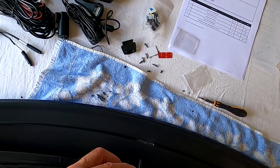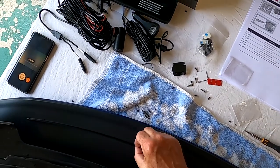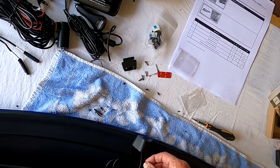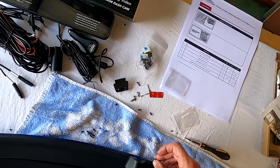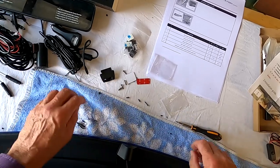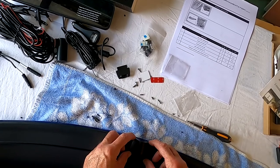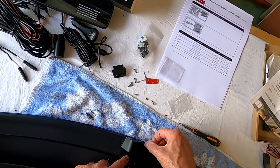I've decided to fit this bracket backwards, and I've made a groove in this lip here to take the back of the bracket. There are some holes in the bracket, and I've got some screws to screw in, and this ridge is probably stronger than anywhere else, but I'm very worried that these screws are too wide, too long. I've also put a towel underneath in order to protect the paintwork. So what I'm going to try and do is stick this on with the sticky pads. I'm going to stick one on underneath the camera and another one underneath this bracket, and that should take into account this curve here.